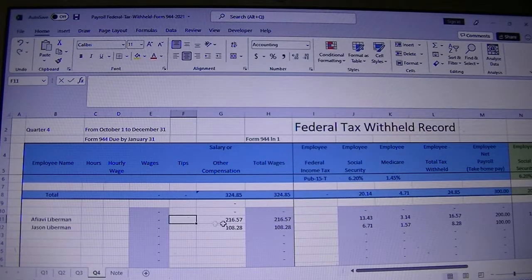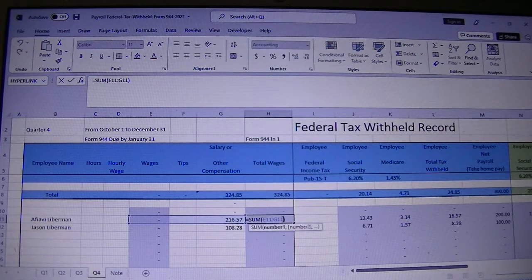Also, if you have tips, you'll add them, or if you pay a flat amount, you can just enter it in the salary or other compensation section, and the total wages will total wages per hour, tips, and other compensation.